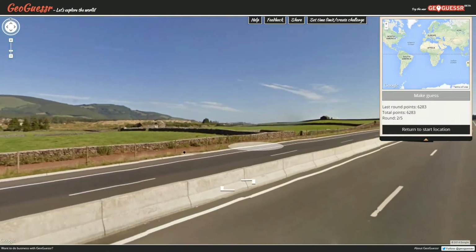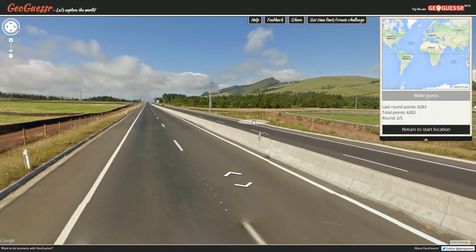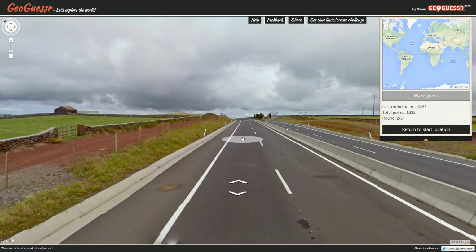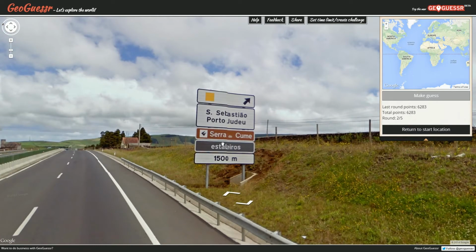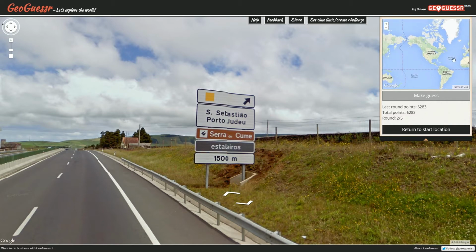But very cool. Okay. So now what island are we on? Well, this island, wherever it is, a beautiful one. We're driving on the right side of the road. That's good to know. Now, what have we got? We've got a Porto Judo, Sarah, okay. San Sebastião, I don't really know what that is. Santa Cruz, no, we're not there. Are we on this? I don't really think we are. I would say we are probably on the Azores over here, or we are São Miguel, Porto Judo, Ponta Delgada, no, anywhere over here.